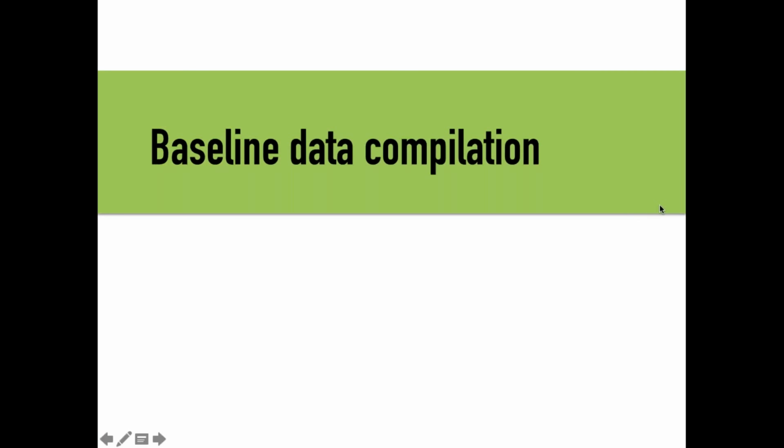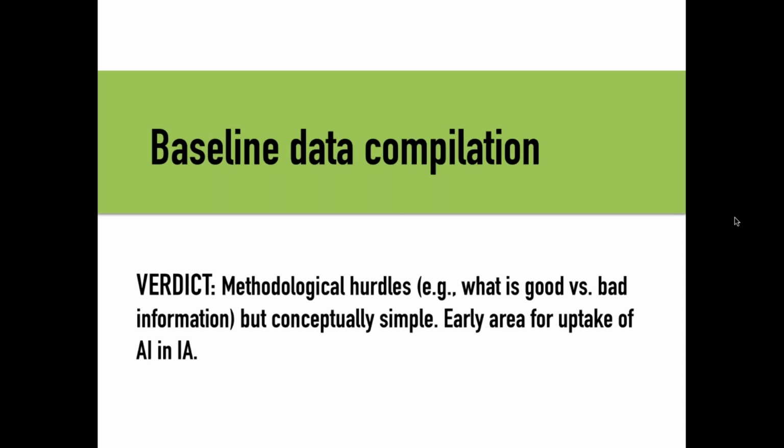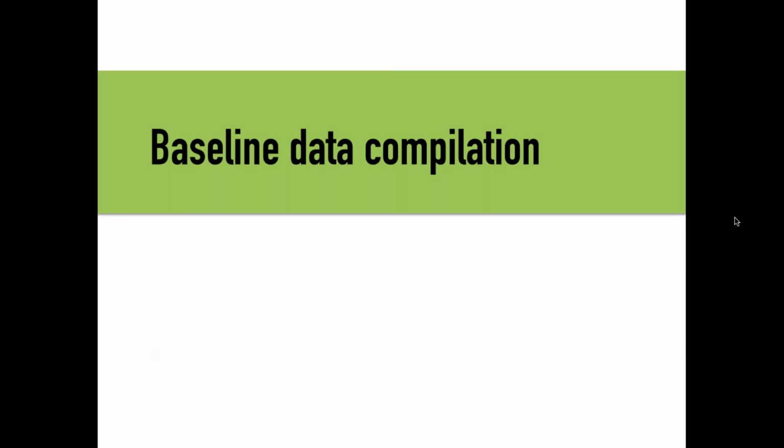And going back to the presentation, baseline data compilation is a really good fit for AI in my mind. This is one of the areas that AI is currently being widely used in other professions to assemble information from a lot of different sources. For example, in the legal profession, AI is increasingly being used for trawling through large numbers of documents during the legal discovery process to identify where relevant information exists and to assemble that information into a single useful package. What's helpful now is that AI can deal both with structured and unstructured data.